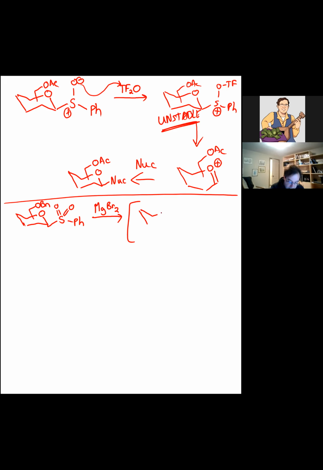And what we get is the magnesium thinking, I've got better things to do than attach to bromide, like I could chelate to 2 oxygens. And of course, as soon as I do that, I'm moving positive charge onto those oxygens. And that means I'm moving positive charge onto the sulfur. And if I'm doing that, then I'm making this guy delta plus. That's turning into a really good leaving group because it's at the anomeric center. So it should be relatively unsurprising that we're going to end up with an oxocarbenium.